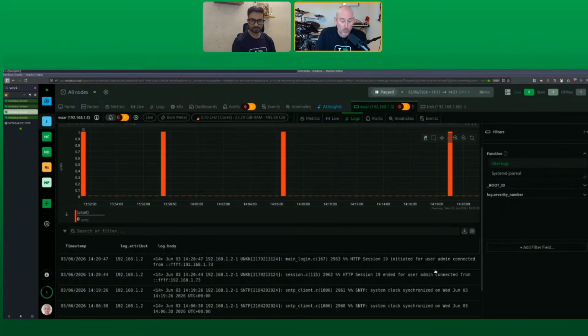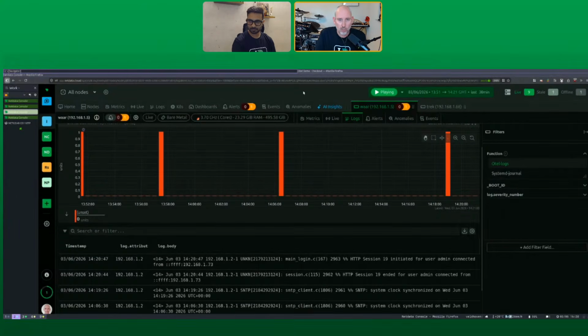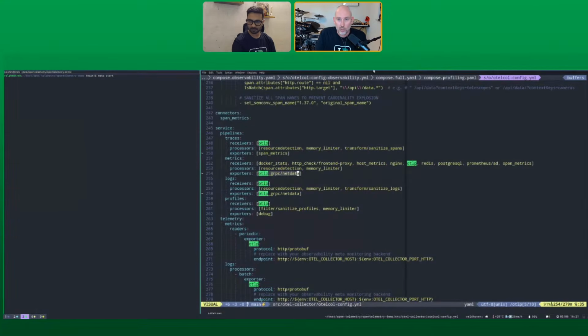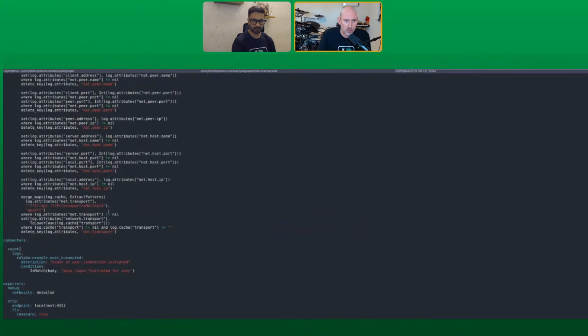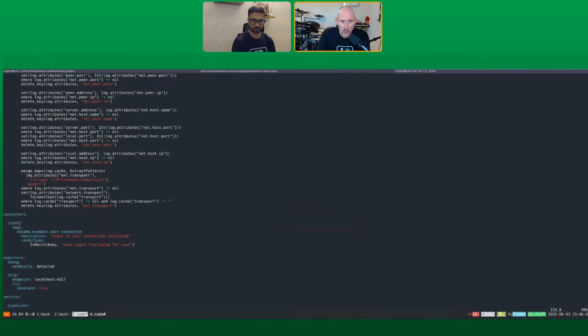The other thing that would be nice is if I could count how often that occurs, that somebody logs into that thing. And so I set up a little additional thing in the OpenTelemetry configuration that is actually running on the machine. It's a little bit more involved because I also extract some additional fields. But the thing I added was this part.